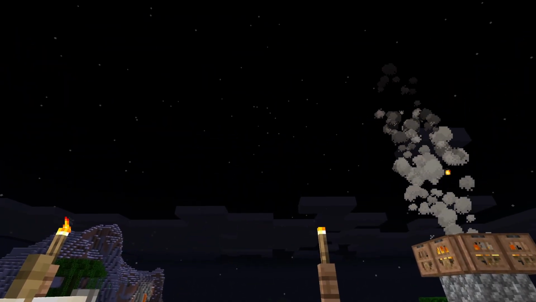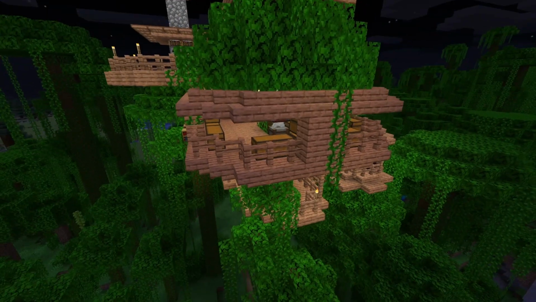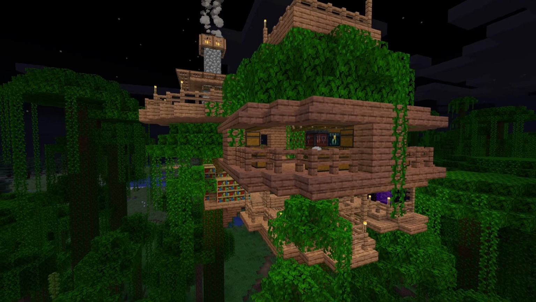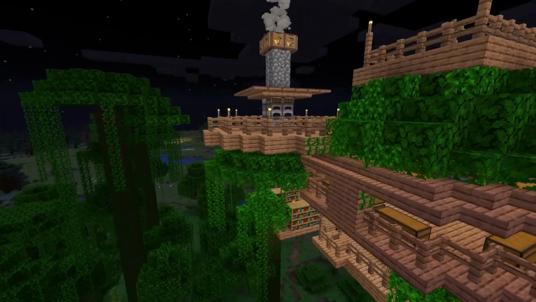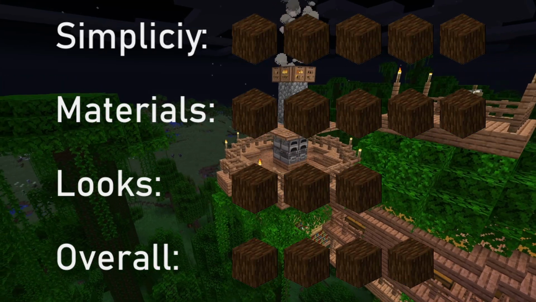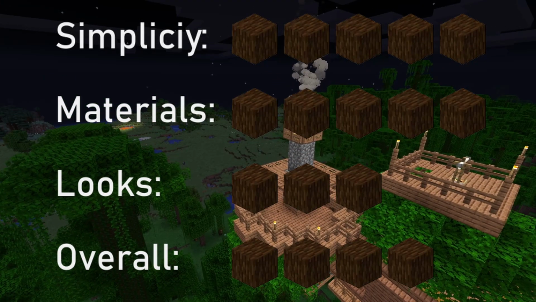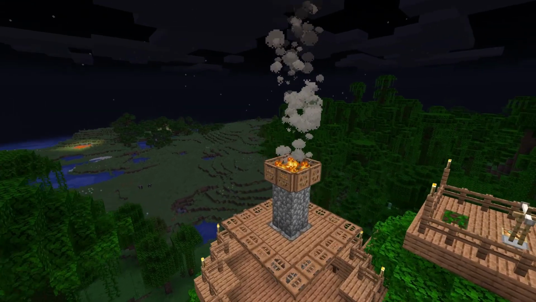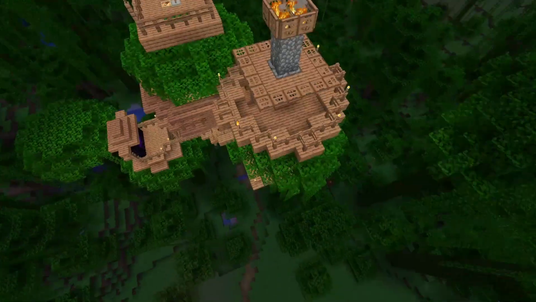Anyway, I really enjoyed building this because it was really easy. You just need to build a bunch of platforms, add some fences, and there you go, you got a jungle base. So these are my ratings. And let's hop on to the next house.